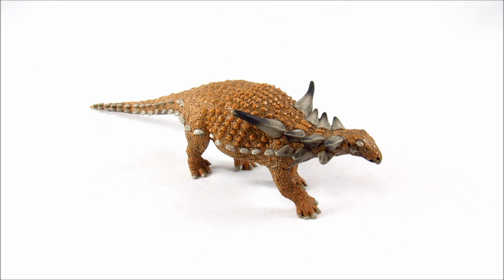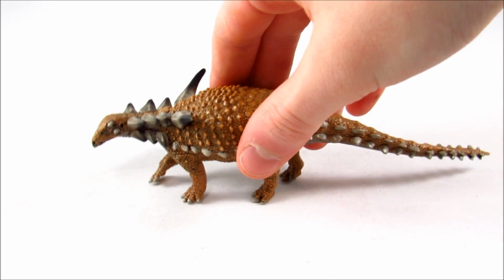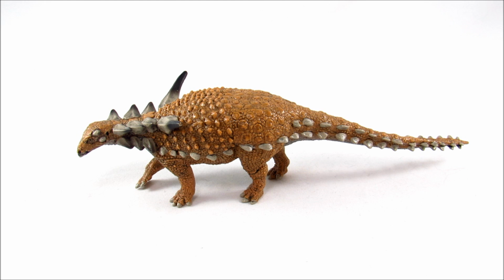Right off the bat, this figure is so pleasing. When you just look at it aesthetically, it just works. It has a very consistent look to it. The pose isn't overly active, but it's still very fluid looking. Looks very natural. Nothing looks awkward, or none of the limbs look misplaced, or like they couldn't really be in the position that they are.